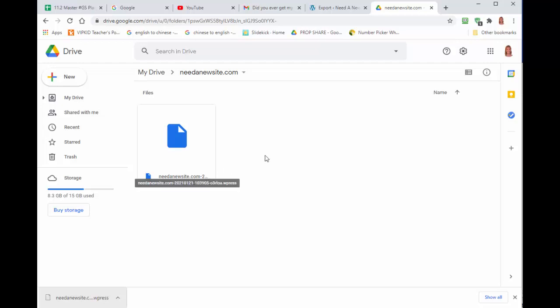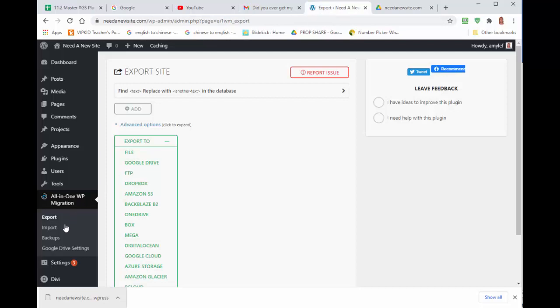So that's all that you need to do. Again, it's really very straightforward. Just have a Google Drive account, click through the settings from All-in-One Google Drive settings, and you're done. And now this will back up once a month, and it'll automatically maintain itself. And I know that I have really good backups of my site. I do need to check in and look at my site to make sure it's in good shape so that the backups aren't bad. But when you are restoring from this particular file, it just takes moments as opposed to the hours and hours it would take to actually rebuild. So this is a very important thing to do.